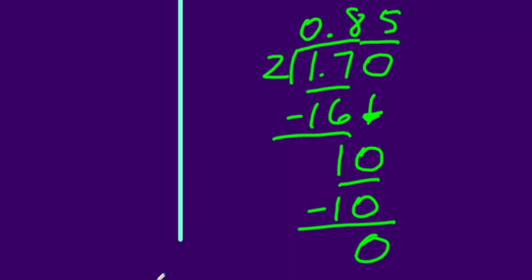Hey, so we've recorded all our information. Do we have any more units to share? No, we're done, right? We end up with a 0. So now let's look at our quotient. So that's our answer here in a division problem. So in unit form, we have 0 ones, 8 tenths, 5 hundredths. But in standard form, the way that we would just say that is 85 hundredths.